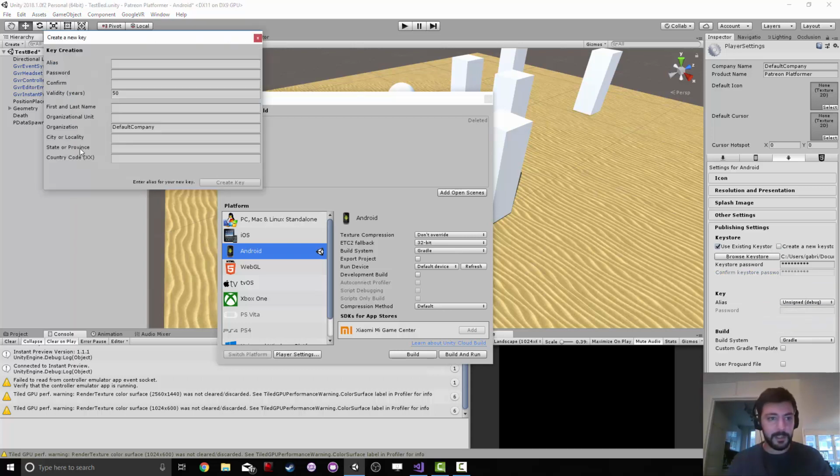Then we're gonna create a new key for the key store. Alias is gonna be Gabe. Password, I'm gonna be using the same. Validity 50 years, that's fine. First and last name, it doesn't really matter. Organization unit, doesn't really matter. Organization is gonna be, well, me, but doesn't matter. Default company will do. Now it has to be something, so it's gonna be, well, for Gabe. And I'm gonna be creating this key.